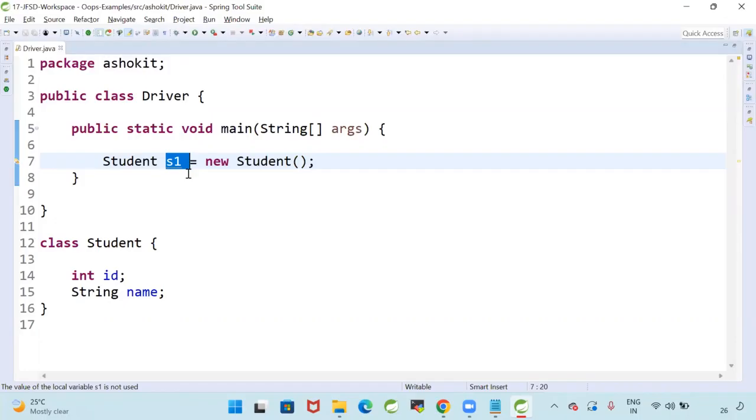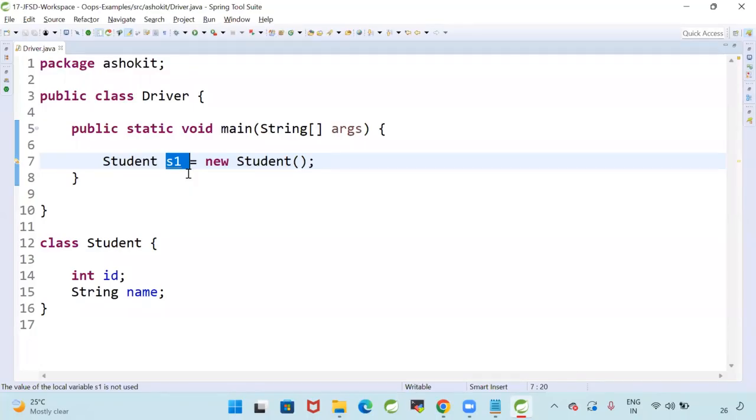At that time, I had taken only one class, but now I have taken two classes. One is the Student class, another one is the Driver class. Can one class create the object for another class? Simple, man. I am one object. He is one object. Can I talk to that object? Can that object talk to me? Can we communicate? Similarly, Java classes also can communicate.